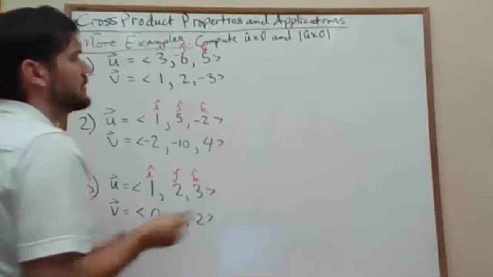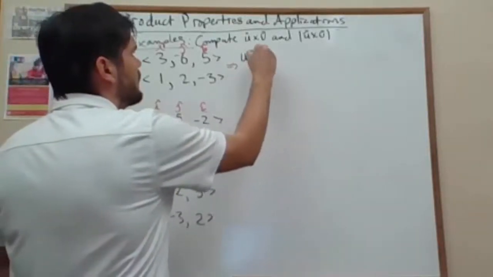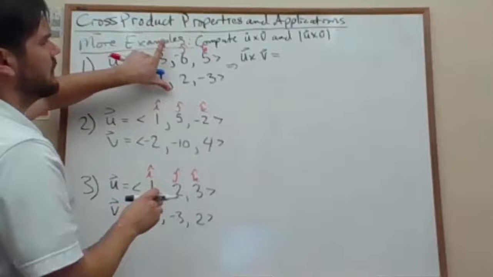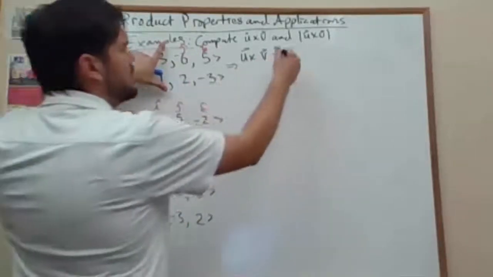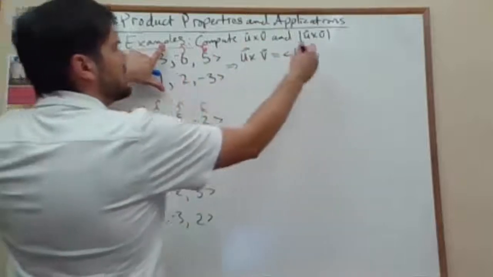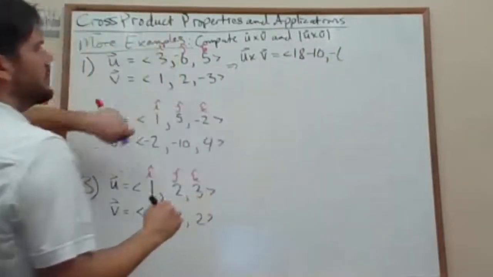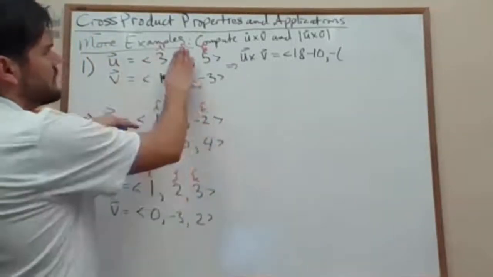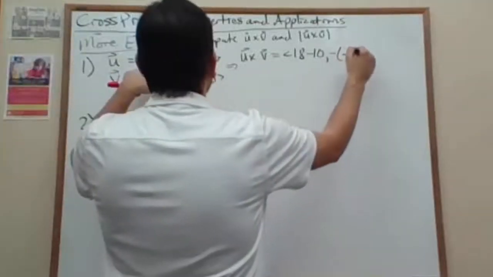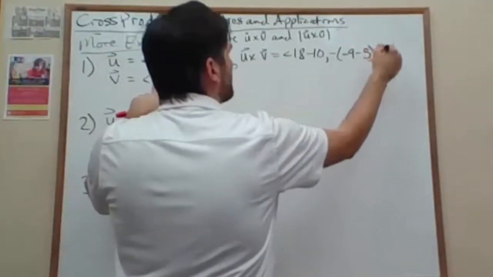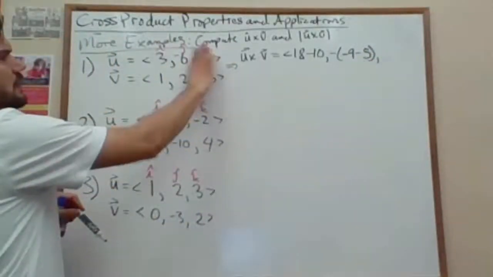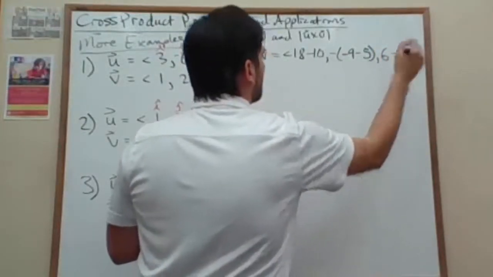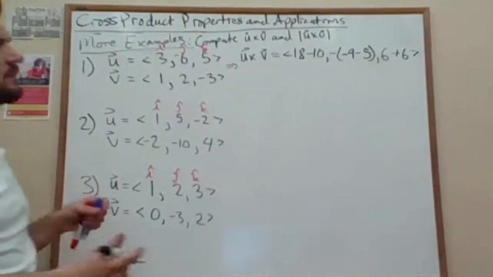So we'll first compute the cross product. For the i hat component, cover up the first column. We get a positive 18 minus 10. Then for the j hat component, I first write a negative to remember that alternating sign, and then cover up the second column. And then finally cover up the third column. Get that result. Simplify it down.